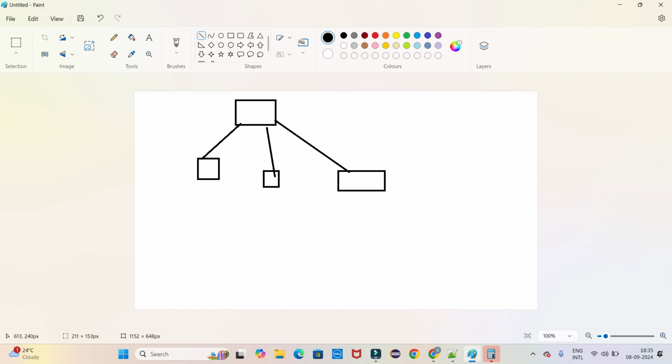So how it's going to work is, this is 1 2 3 4, and now 1 2 and 3.